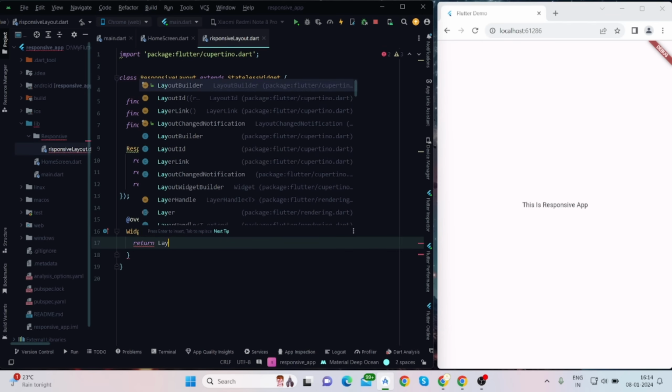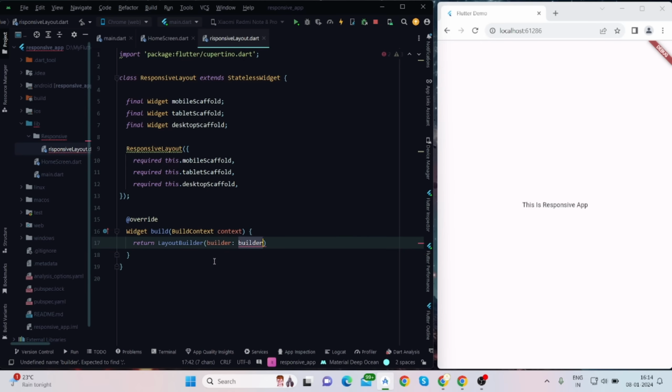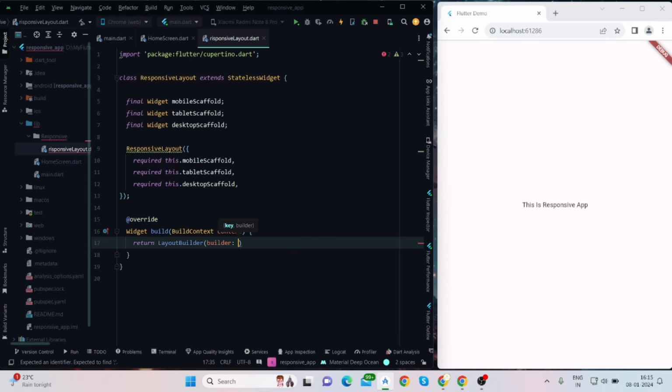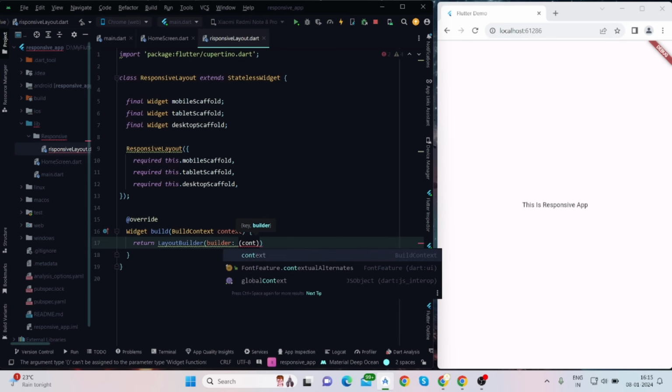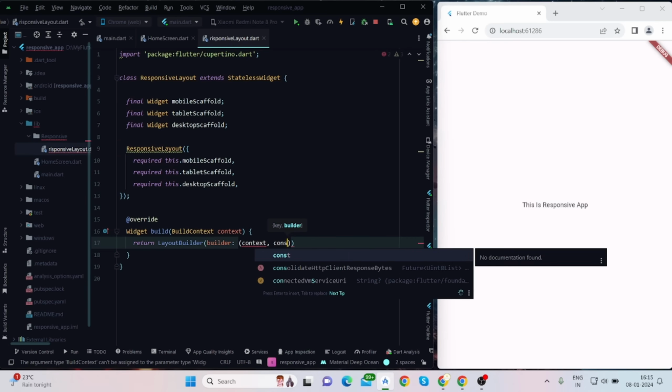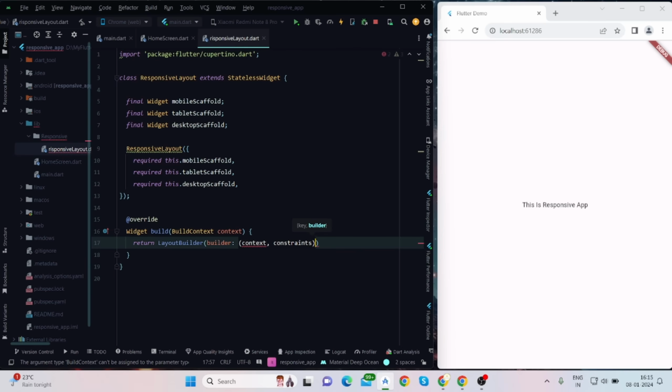Now inside this build function, I'm using LayoutBuilder, and the builder will take context and constraints, in curly braces.